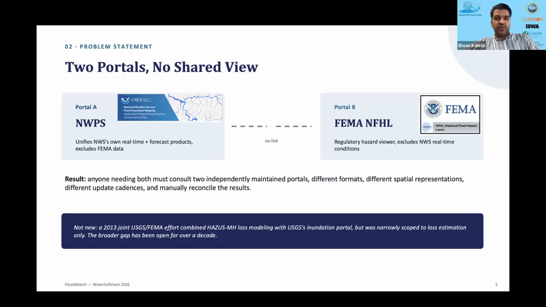The National Water Service has some data sets for different purposes, and FEMA has its own data sets, and the end user does not know which of these data sets they should use. It is important to know how we can have a single platform where users see all of them together. Is there any coverage between these different data sets or not? This is the problem statement of our Capstone project.